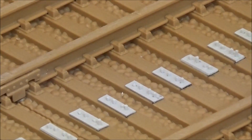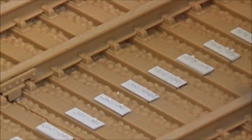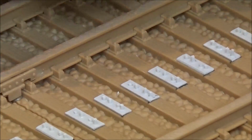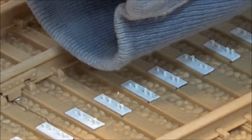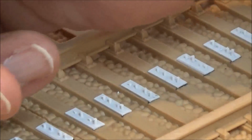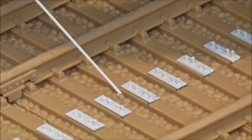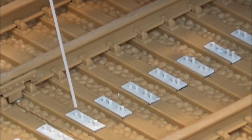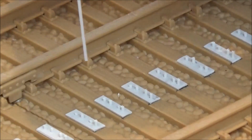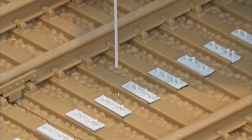And then, like I said, I was going to come along and take this. Let me turn the camera around again. I can't see. Okay, then I was going to take this styrene here. Right is left, left is right. There's my arm. Where's my plastic? There it is. And I was going to take this little plastic rod, like I said, and glue them down on there to make like railroad spikes. Well, that didn't work. I couldn't get them to sit up nice and straight and stay in place.